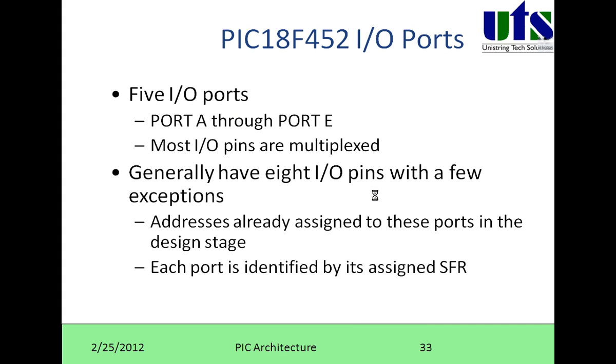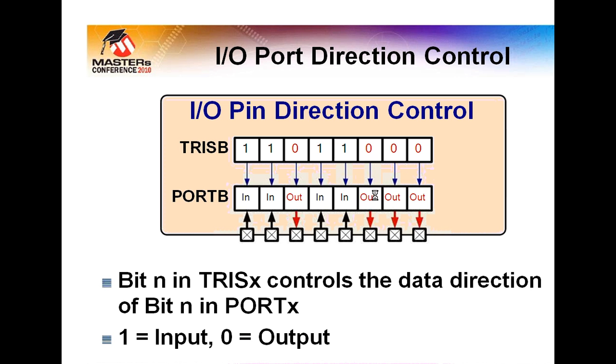Each port is identified with special function registers. As I told you, this is a digital input output structure, so it has special function registers to access them. Whether you want to access the pin as input or output, these are the registers present for it. This register indicates the direction of the port pin. If you set 1 in the corresponding bit, the corresponding port pin will be input. If you set 0, the corresponding port pin will be output. So 1 for input and 0 for output.